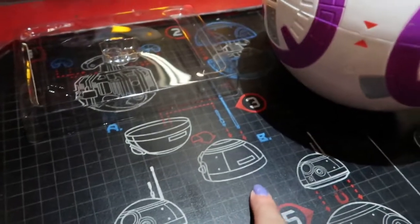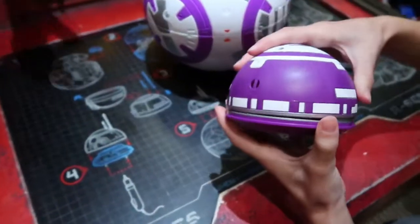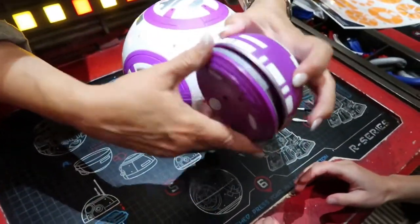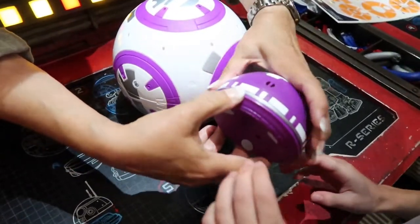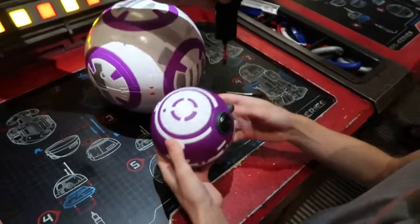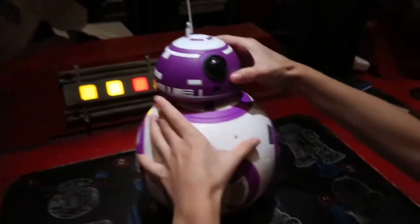We have to do the head. Let me show you a little tiny trick. So those holes there match up with that little line there. See how it kind of popped in there? Okay, now you're going to hold on to it, turn it upside down, and screw the screws in. Or you can use it reverse.